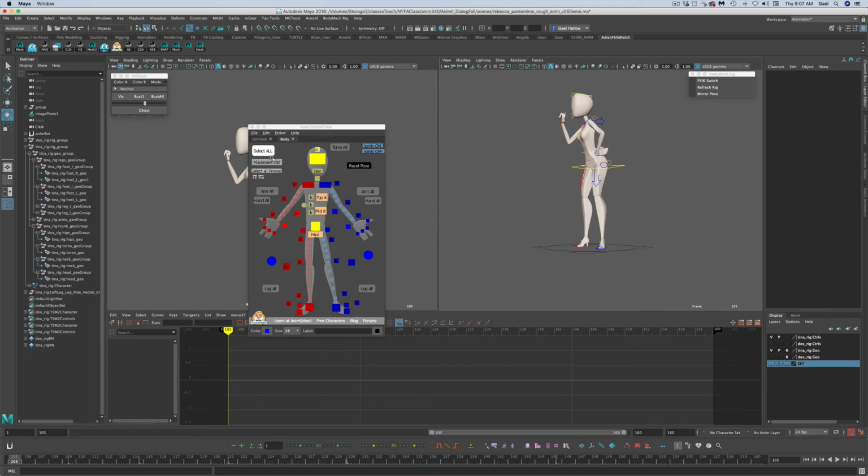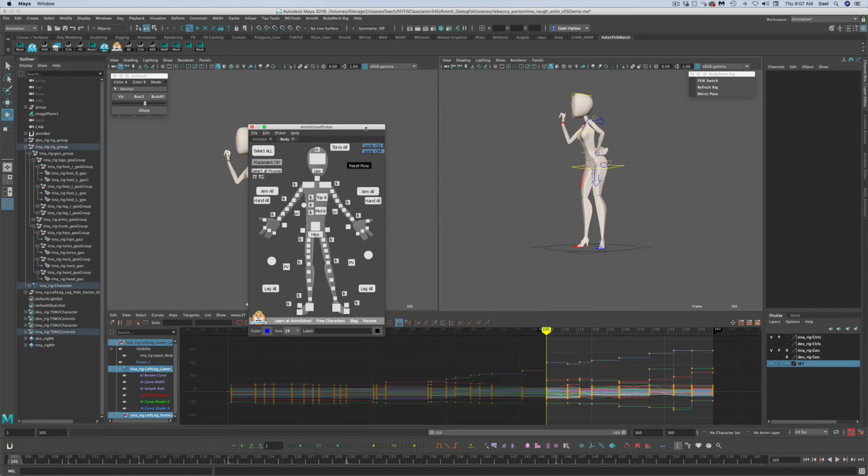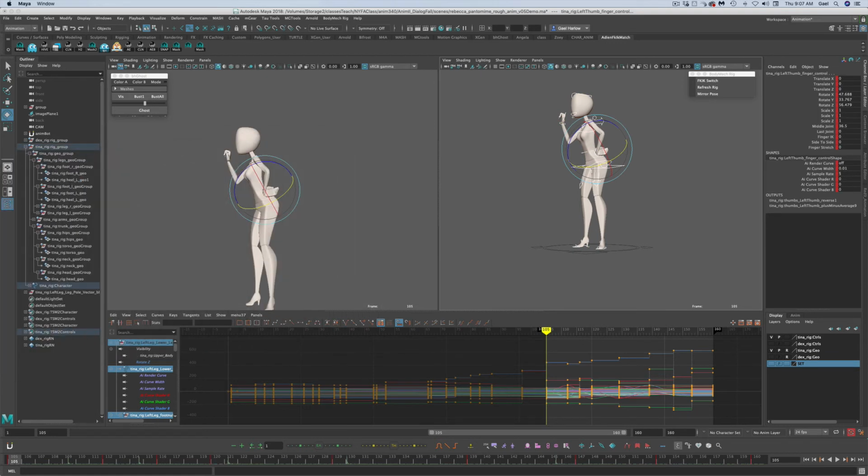Every time you see that little spinning wheel, it's because it's doing an autosave in the background. You can see some of the curves inside here are still interpolating.